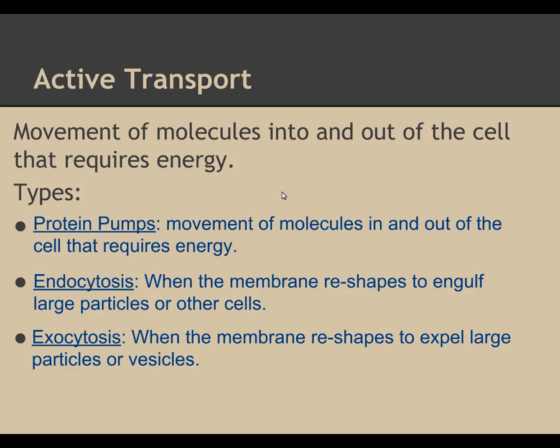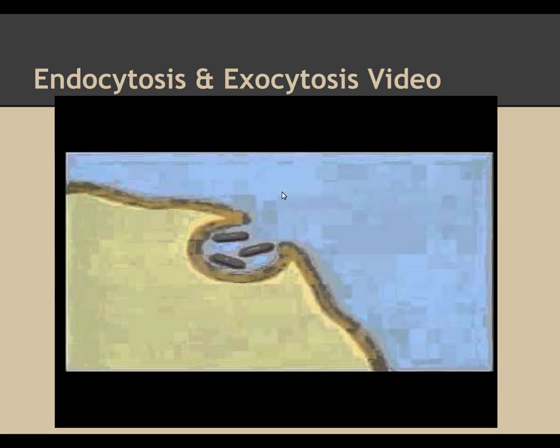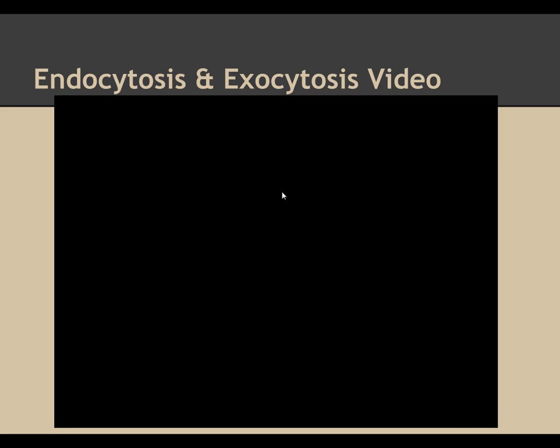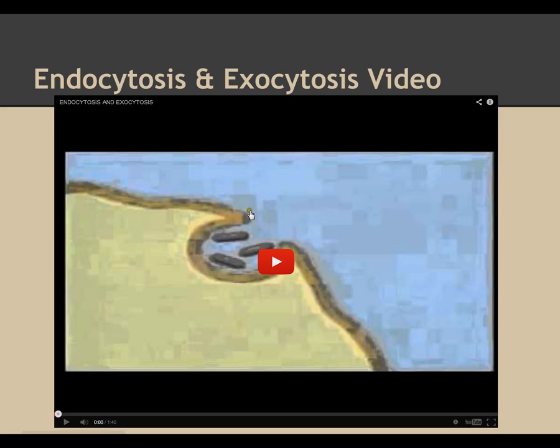Now we went through that pretty quickly. There are 3 types of passive transport and 3 types of active transport. This is an overview of the chapter, so we're going to talk about each of these in much more detail as the chapter goes on. This is just the overview. So this is all we're going to do with endocytosis and exocytosis. So here's a video clip. These are your only notes on endocytosis and exocytosis, so keep that in mind.